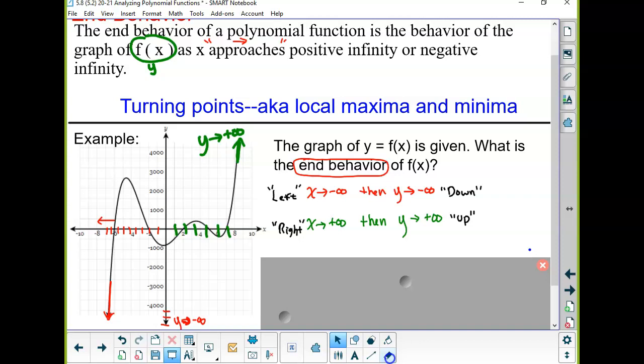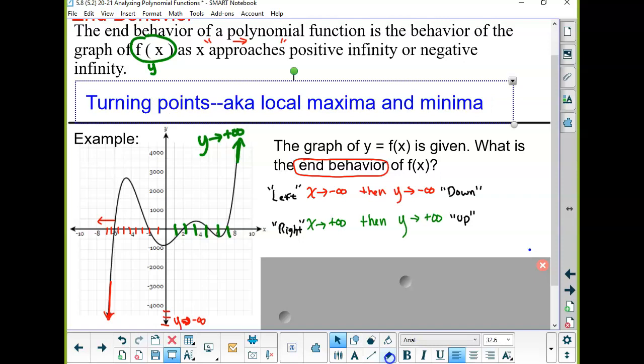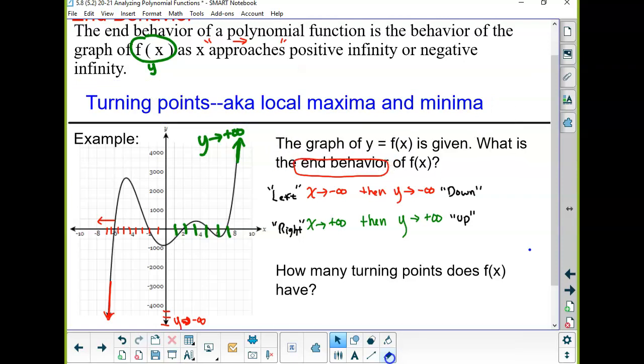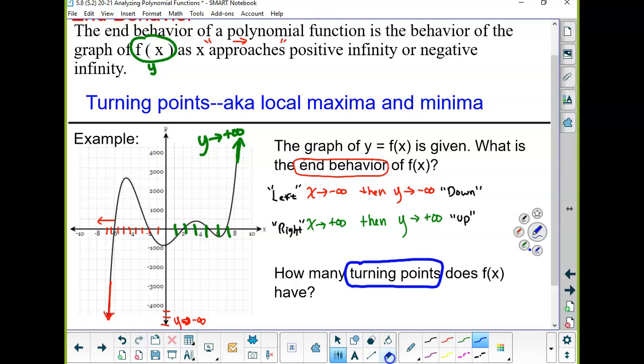That's just our thinking. All right, and since I just threw this idea of what a turning point is, let's just look at this graph here and see how many turning points this graph has. Since a turning point is just a max or a min, we're going to literally just count them. Here's a maximum. Here's a local maximum. Here's a local minimum. Here's another local max and another local min, which tells me I have 4 turning points.